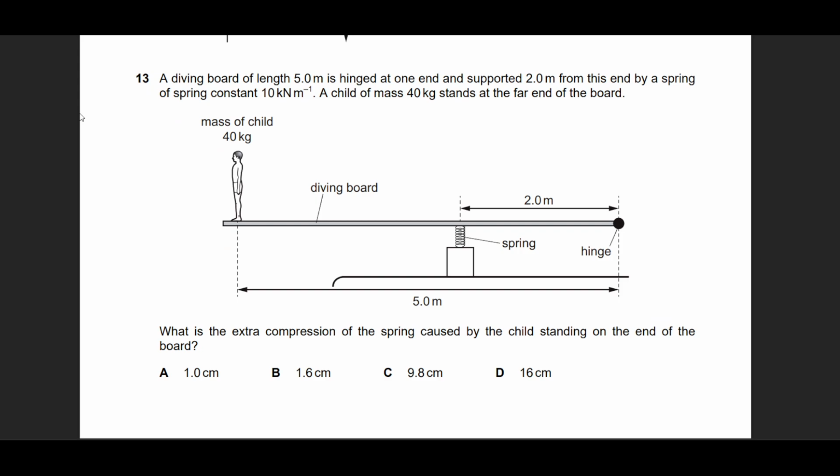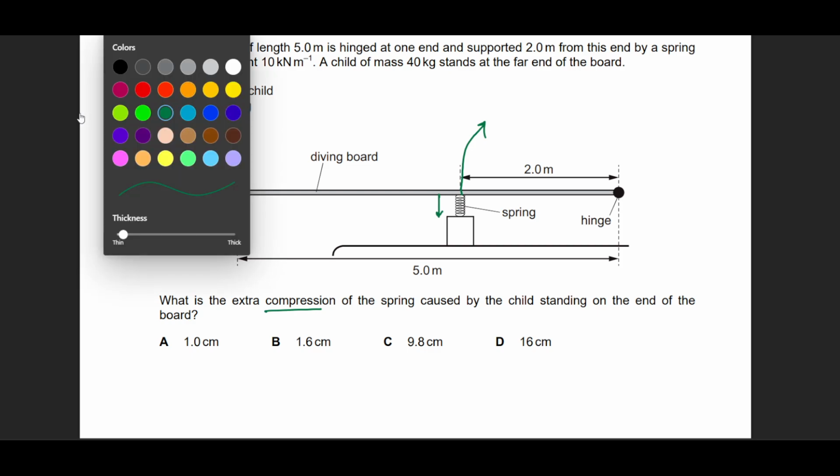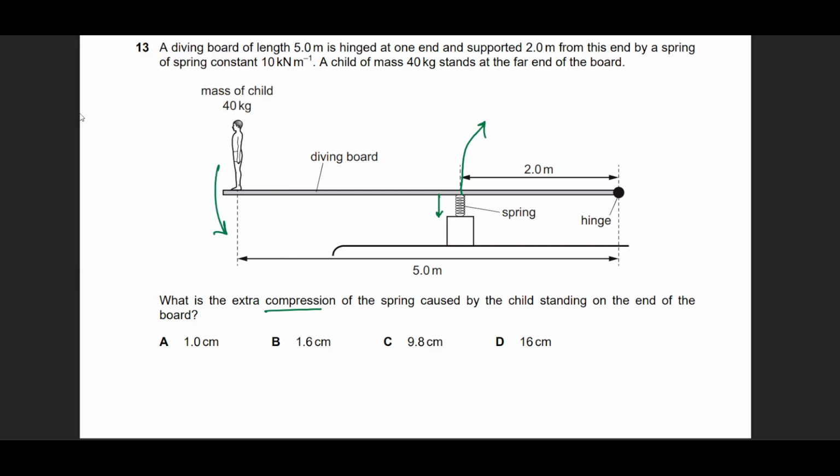All right, question number 13 is from Moments and Hooke's law, employing both concepts at the same time. We know the mass of the child, and we know how far away it is from the pivot, from the hinge. He is going to ask us what the compression is. Simply, the clockwise force produced by the boy is going to be used to compress the spring, and the spring is going to try to hold him back. So the spring is trying to stop this from coming down, of course, right? The moment generated by the boy is going to be equal to the moment created by the spring. So this is a moments problem.